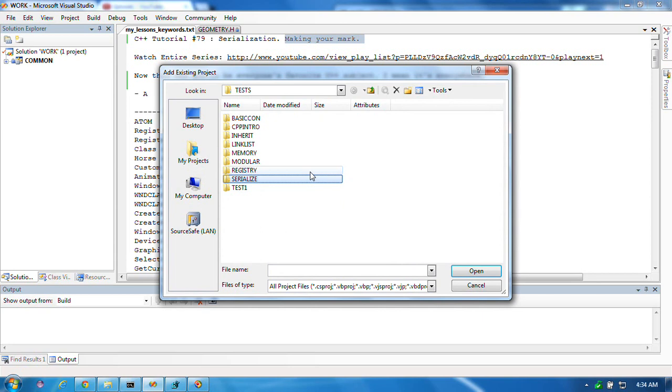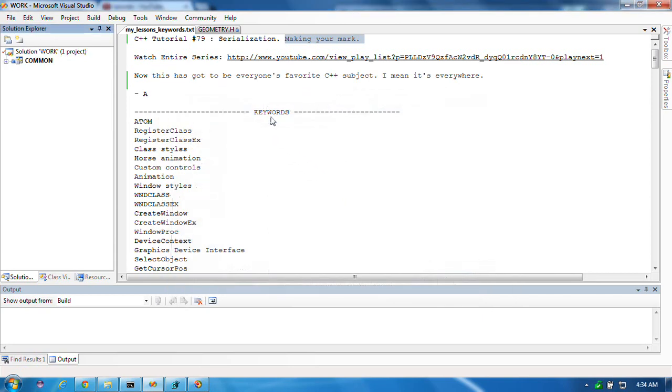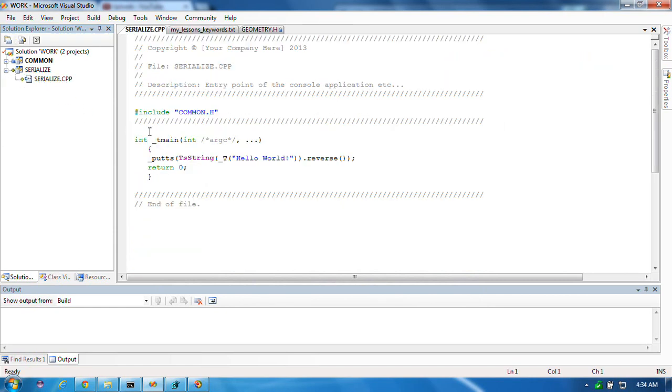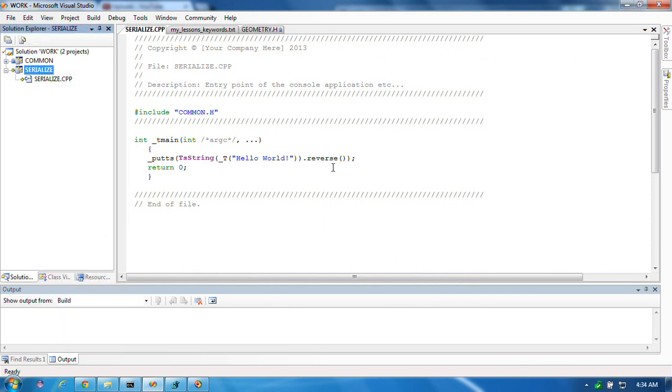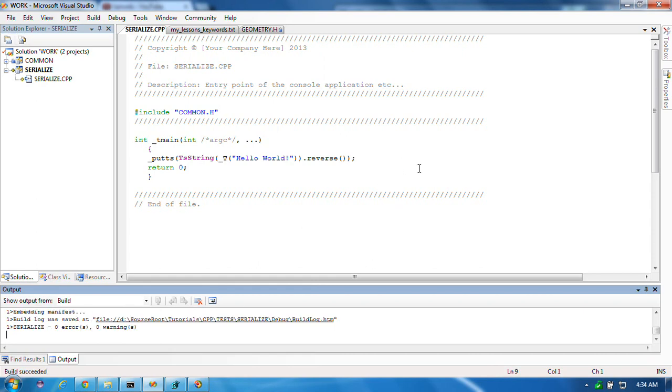Now I've changed this back to non-Windows, so this is just console applications. We start out with our usual hello world.